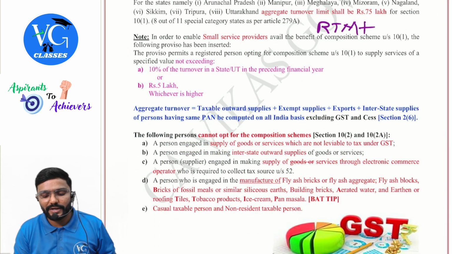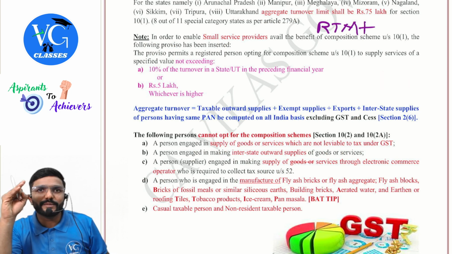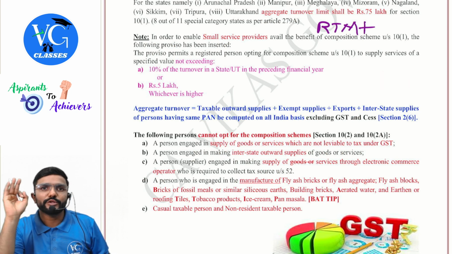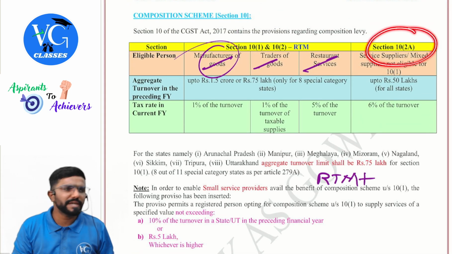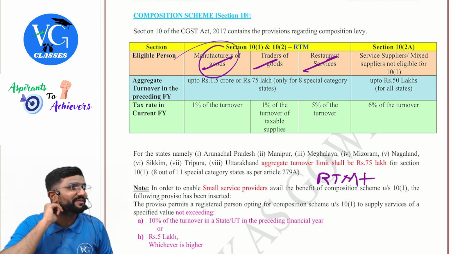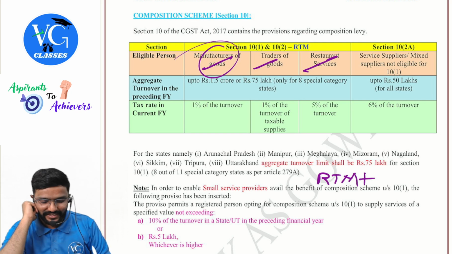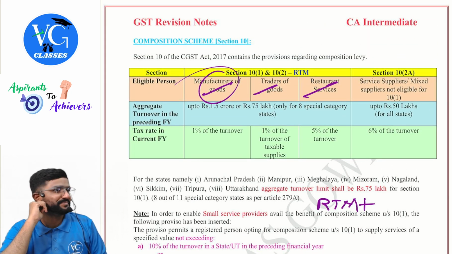For example, I told you, here we got 7 lakh. Now, assume the professional services I am providing is 10 lakh. Is professional services eligible for 10(1)? No. So take both manufacturing as well as professional services outside. Sir, can I go and check 10(2A)? Yes, if you are eligible, follow it, provided last year turnover is within 50 lakh. I guess in my example, I gave 70 lakh. So will I be eligible? No, I will not be.